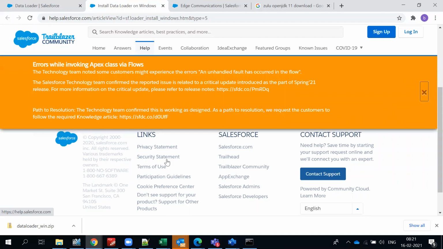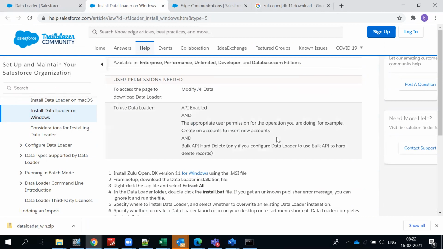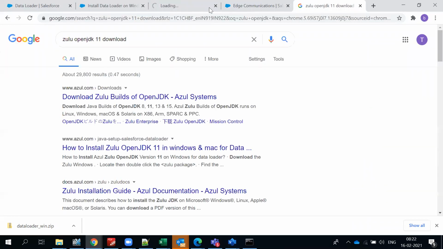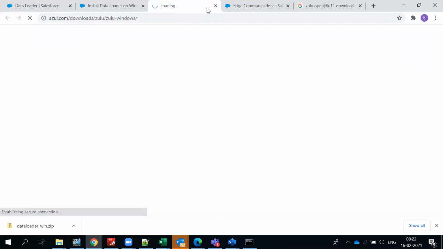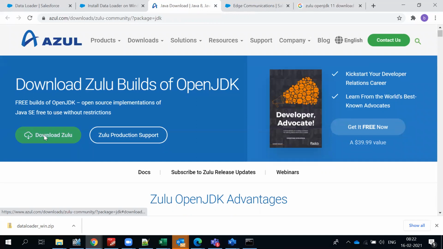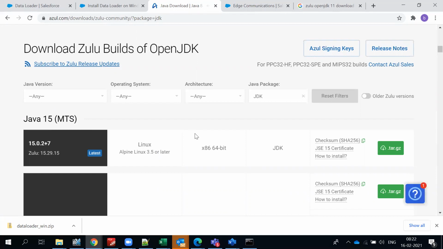Scroll down. Okay, this looks different. Okay, this is the same one. Download Zulu. I think I have to install it for Windows, right?